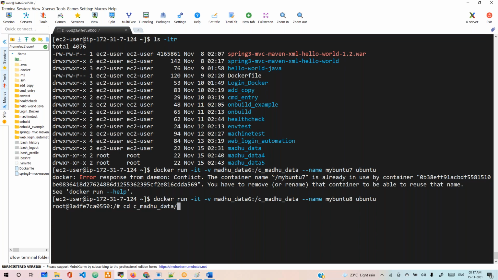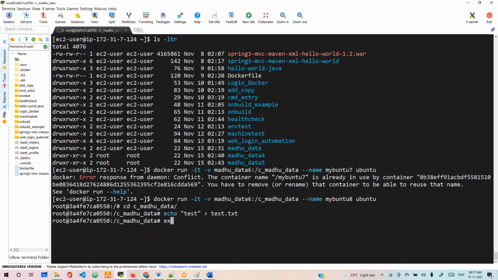Earlier we did docker volume create and then a name, right? A volume path like my data. No, I didn't do that this time. I just directly use this, just the name. Okay, see data, go to this path, and echo, then test. Just do the test in some file, okay, that's fine.